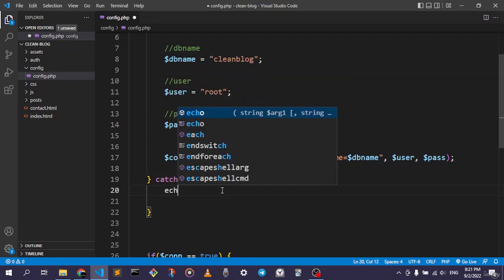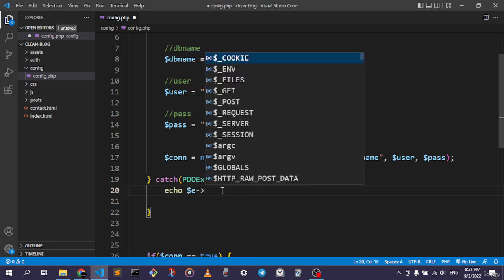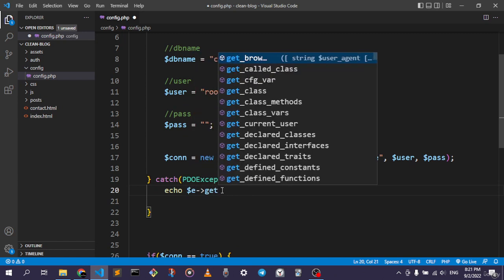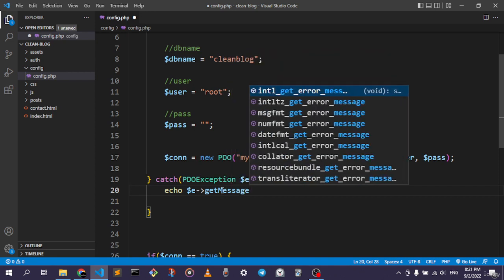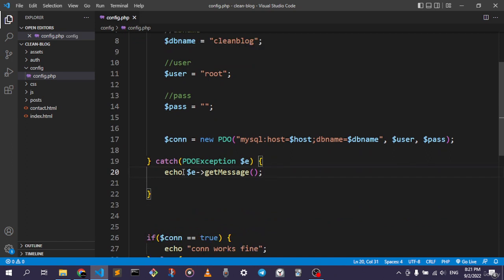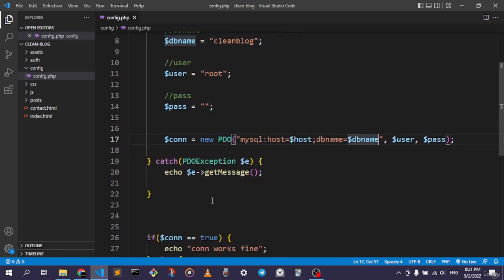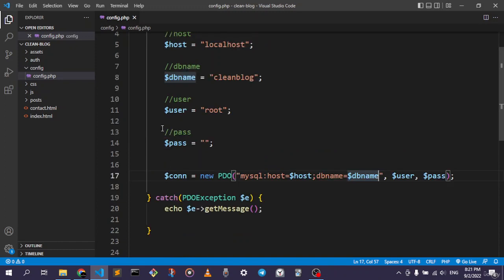So we're gonna echo some kind of message, getMessage down here as a function. So yeah, this is basically it. Everything will be working fine right about now. So here is the try, and here is the catch, and here is some kind of object that will be triggered, and we'll get some message if something is wrong.